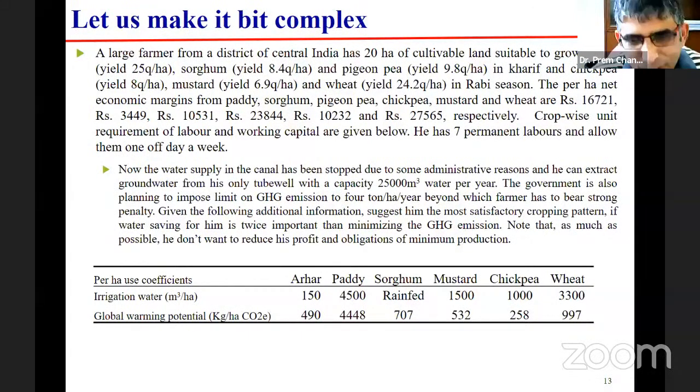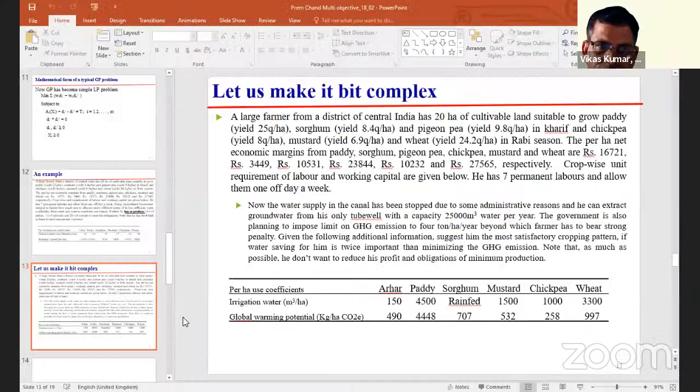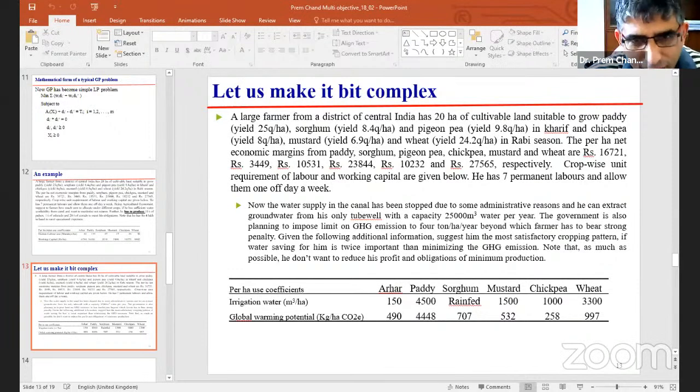Let me solve it. Let me add some more dimensions, convert it into GP and solve it. That's all. I have time, no? Your time is there, sir, up to 5:30. Okay, I have half an hour.